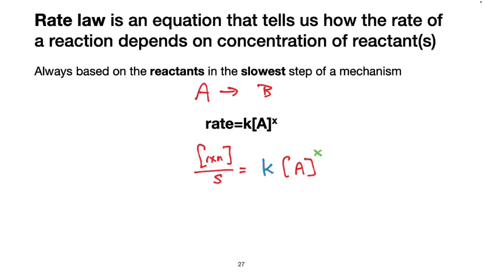What controls the rate of the reaction? The mechanism. True. How do we quantify? What happens if you increase the concentration of the reactants? The rate increases. So if we're looking at the rate for our reaction, what happens if I increase the concentration of my reactant? If this value gets bigger, what should happen to my rate? It should also get bigger. So we see that relationship come out of it.